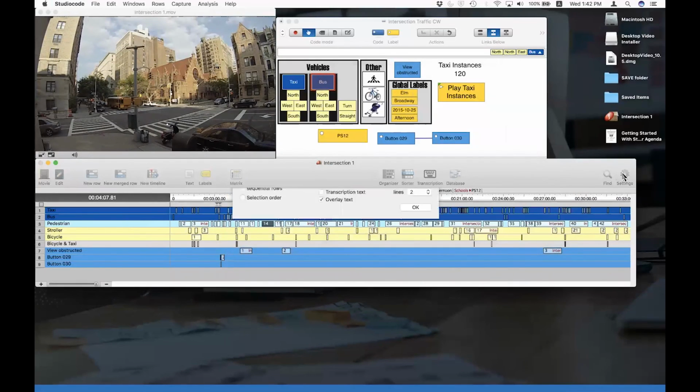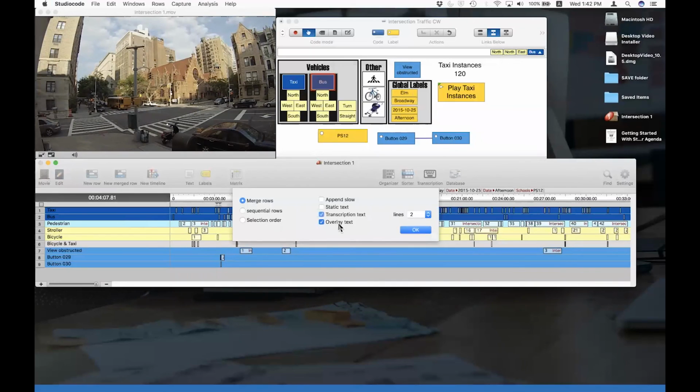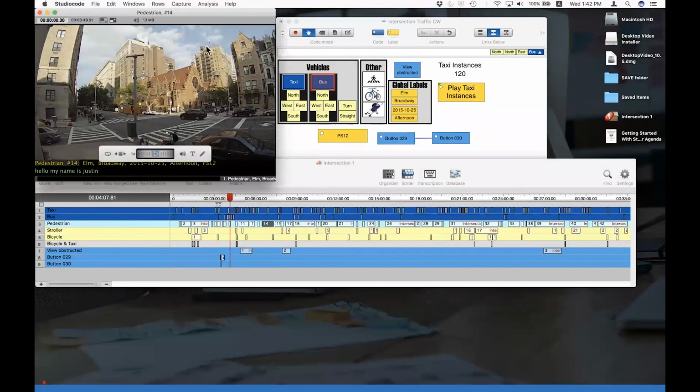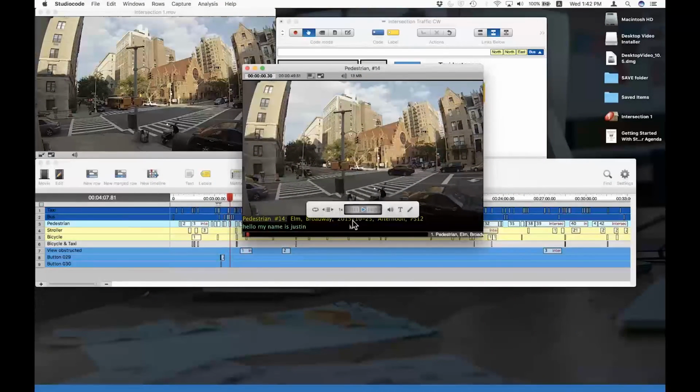Another option here is what we call transcription text or text tracks. What that does is it plays the same information, but in a black space below the video. With this transcription text, as opposed to overlay text, you don't have the capability of turning off the instance number and labels.